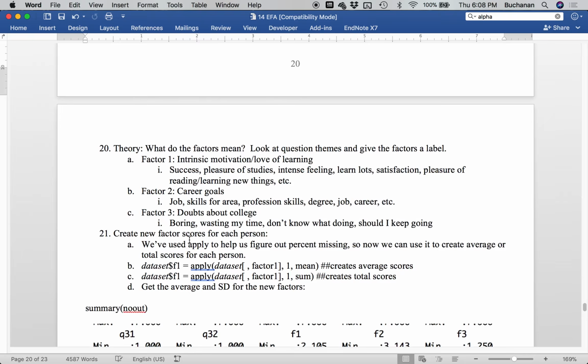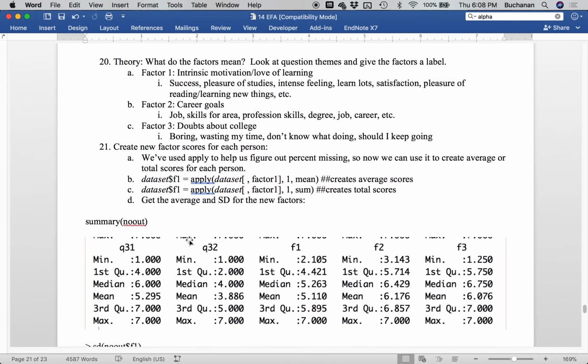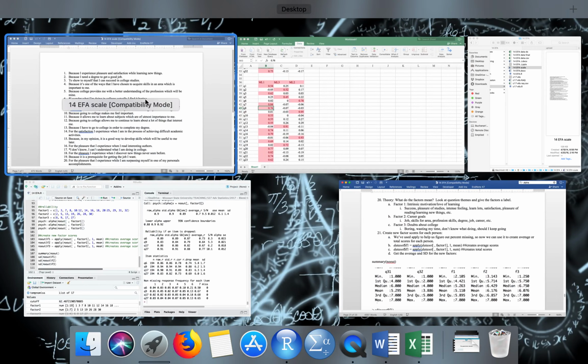All right. So the last part of is my model adequate, right? So we looked at fit indices, we looked at reliability. Now, do those questions match some kind of theory? What the heck do these items even mean? I find this is the part that students have the hardest part with because we're not generally making our own scales. I feel like if it was your own scale, it would be easier. But you're looking at how these items load together. So this is why I've kept this file open.